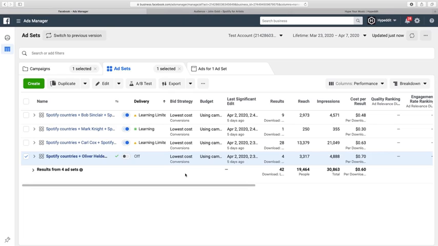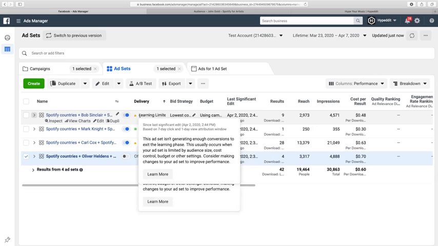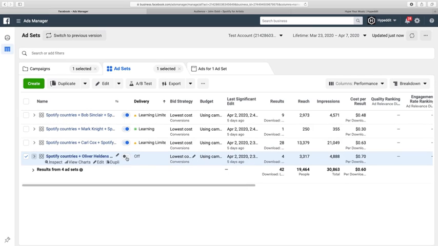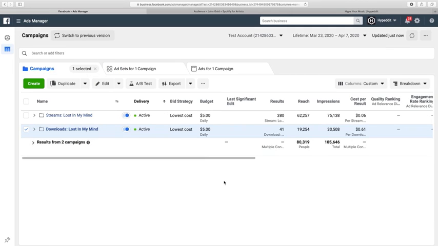To put some perspective around this, it's not necessarily something I would have to do, right? Facebook over time would also get to that point and probably put less money towards the Oliver Heldens ad set and apply it to the others. But given the results that I'm seeing, and I really don't want to increase the budget for the entire ad campaign at this level, but I want to give Facebook a better chance to keep learning faster on the remaining ad sets, I'm just going to make the call right now and turn these off. All right, now this is done. Let's go back to the campaign level.